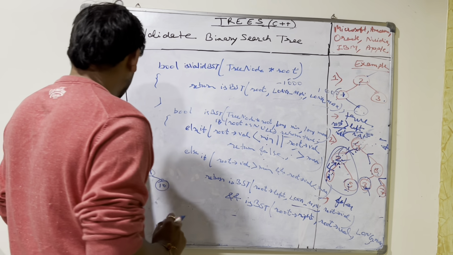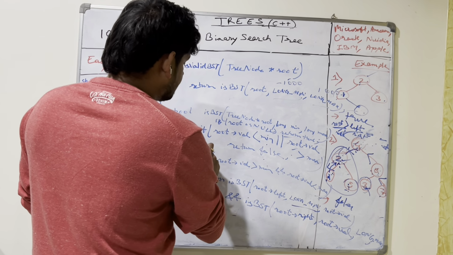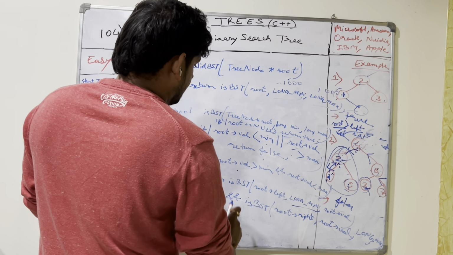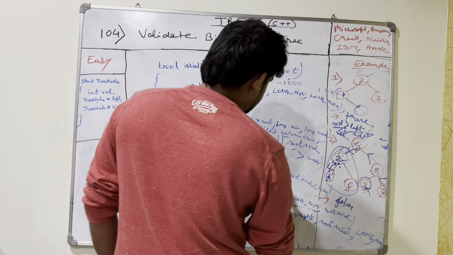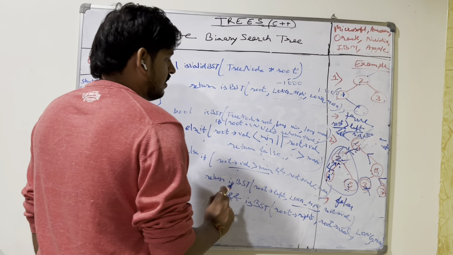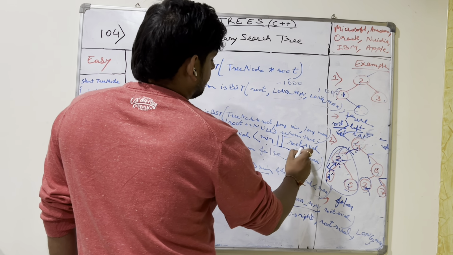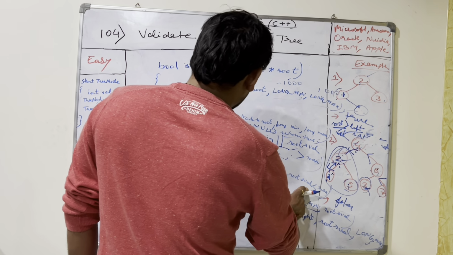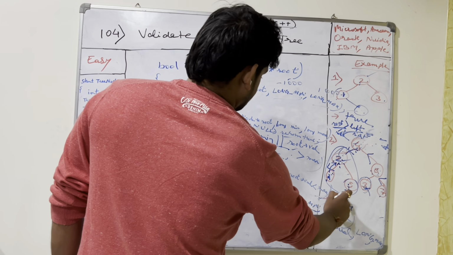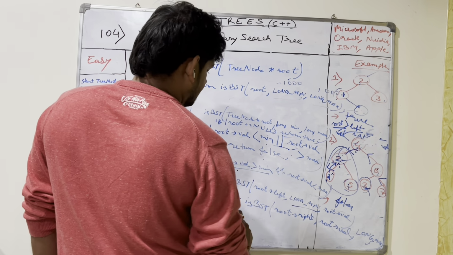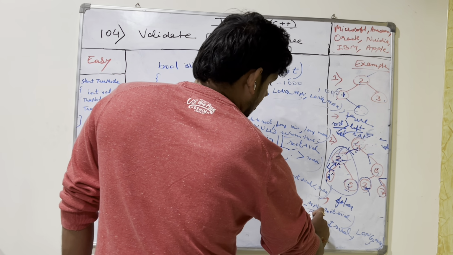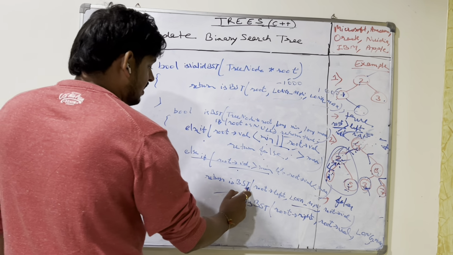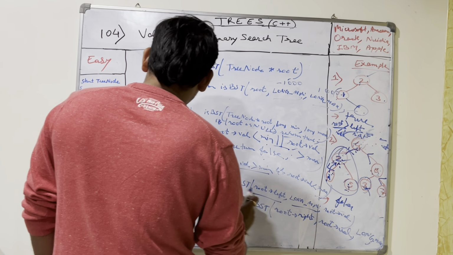Okay, just for example. Now, when this condition doesn't come, we check. That means it comes under this condition: root value is greater than minimum. If any of this had happened, then we would have done this. So here it comes under this condition, so actually we can remove this condition as well. Directly we can return this: isBST root left, long min and root value. Now what we have done is we have gone to the left part of it.